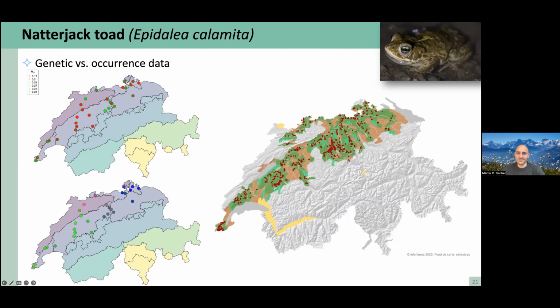Of course, this already gives quite a lot of information, but the genetic data now clearly shows that there are populations where genetic diversity is much lower, and therefore they're probably more endangered. It also shows breakpoints of connectivity between these populations. So genetic data, from my point of view, really gives much more information than just the occurrence data we had until now.